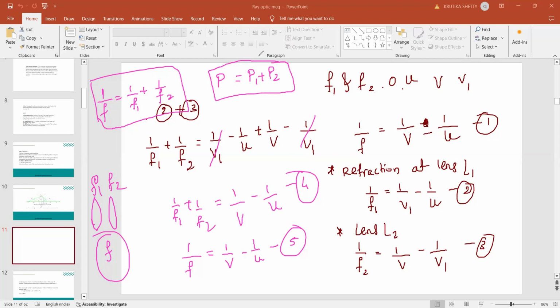So if any doubt is there in the derivation, you are free to ask. It is not that important, just for your understanding; if you do it also it's fine. If it comes, it will come for 2 or 3 marks, but rarely. Okay. So just remember the equivalent focal length and equivalent power: P is equal to P1 plus P2 for 2 lenses. In the same way, we can continue this up to n terms, n number of lenses. Okay, so let us go for the next point, students.